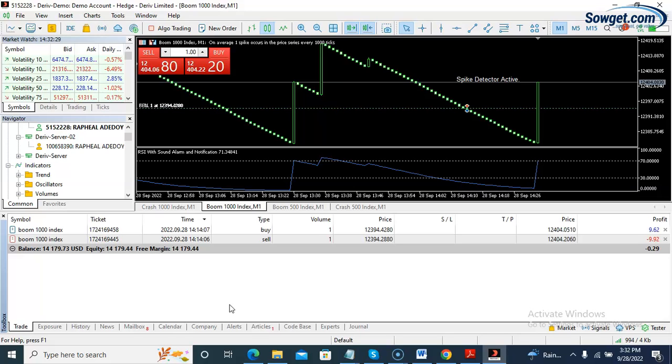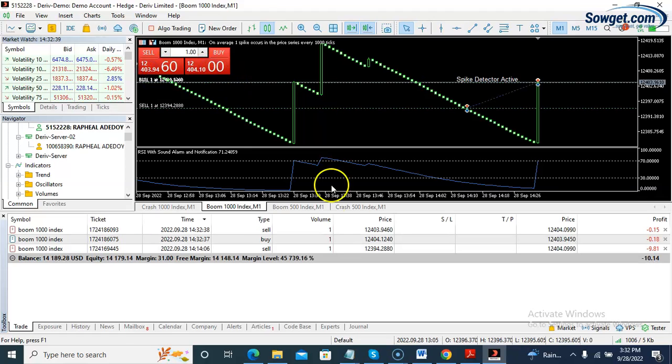Yeah, perfect. You can see a spike just occurred now, and I'm online watching it. So I just simply close this positive buy here, and I open a new buy here. I back it up to sell. So let's just see how it goes now. So this is how you do it, guys.